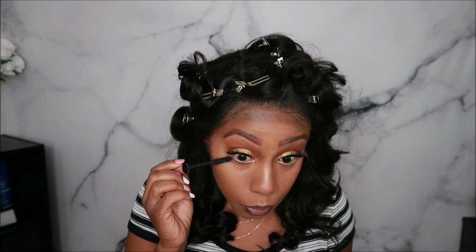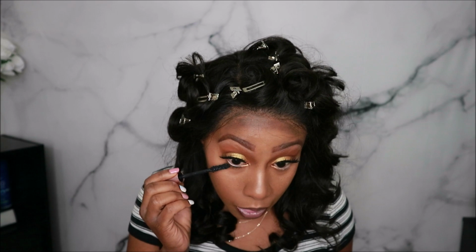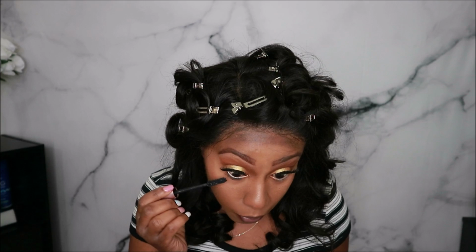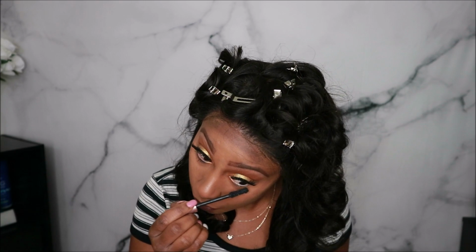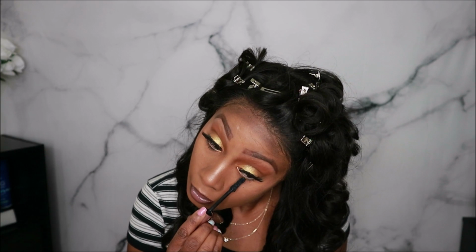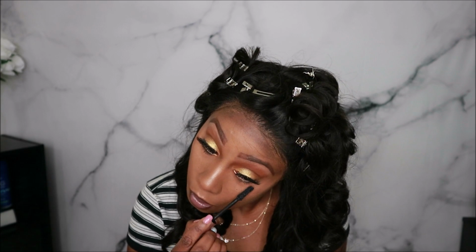This frontal does come custom made, however, not custom made but customized, but I did go in and tweeze it some more. I actually feel like the way their frontals come, you really don't have to do too much work to them. And I like that, because I do not like tweezing frontals too much, because I'm always a little bit nervous about that. But I'm playing around with them more.